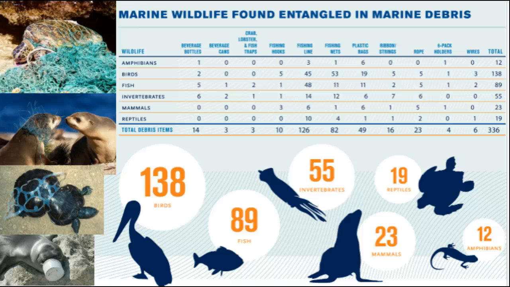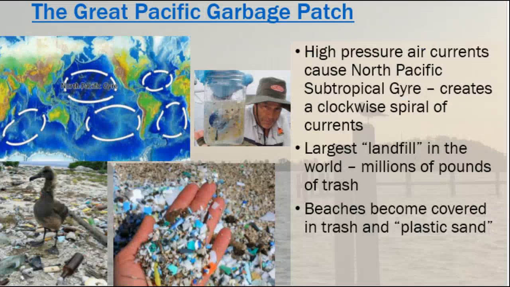So a lot of organisms can actually become caught in this debris, and then that can cause them to at least have very severe defects if they literally have to grow around it, or in many cases it can kill them off completely. One of the biggest issues with ocean dumping is that our currents kind of collect it all in certain areas. So there's something known as the Great Pacific Garbage Patch.